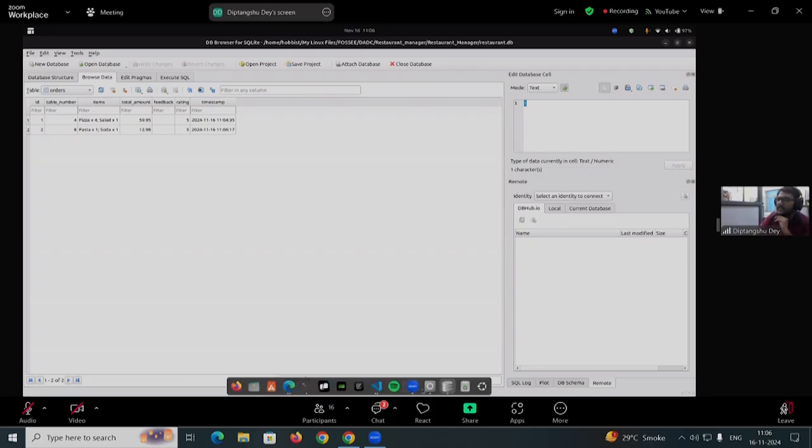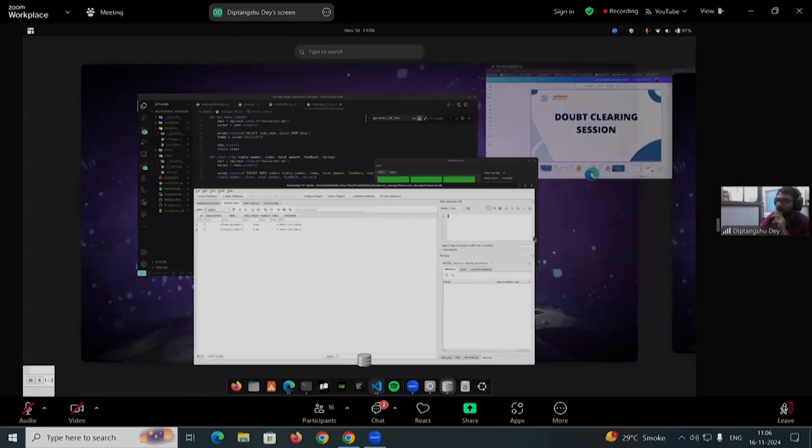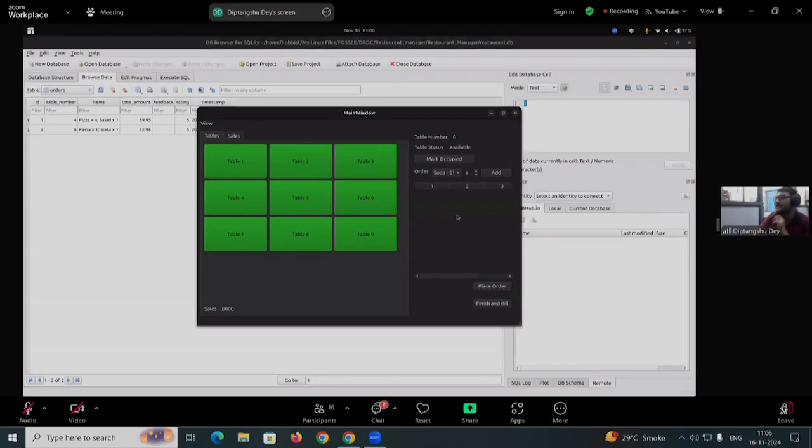Now in an actual scenario, this finish and bill method would access your hardware printer and work on generating the physical bill right there. But since we don't have a hardware printer right now, I will just leave it right here. Next up, we need to update this sales label right here.